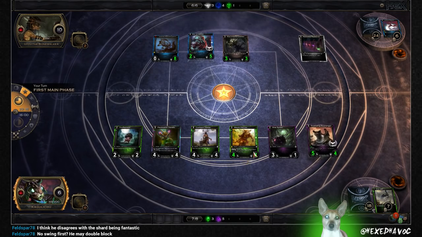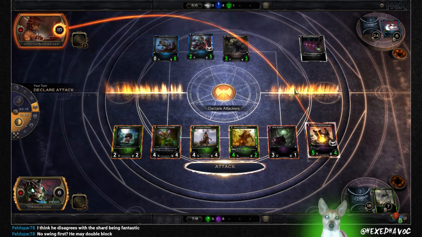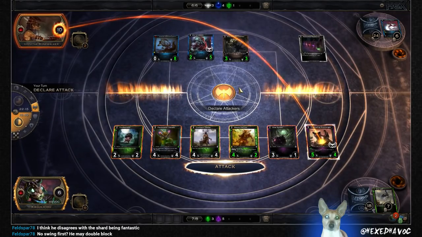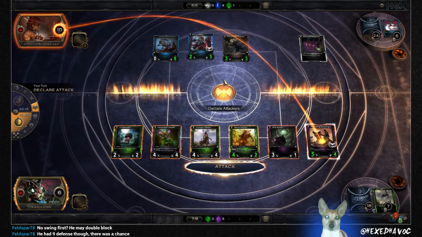I mean, yeah, whatever. Because now I can swing with that. So now, that's 5 damage. If he takes that, can we swing in a way now that it's bad? I don't think I can. I don't think I can do the swing that I want to do here. So I need to think about this for a second.